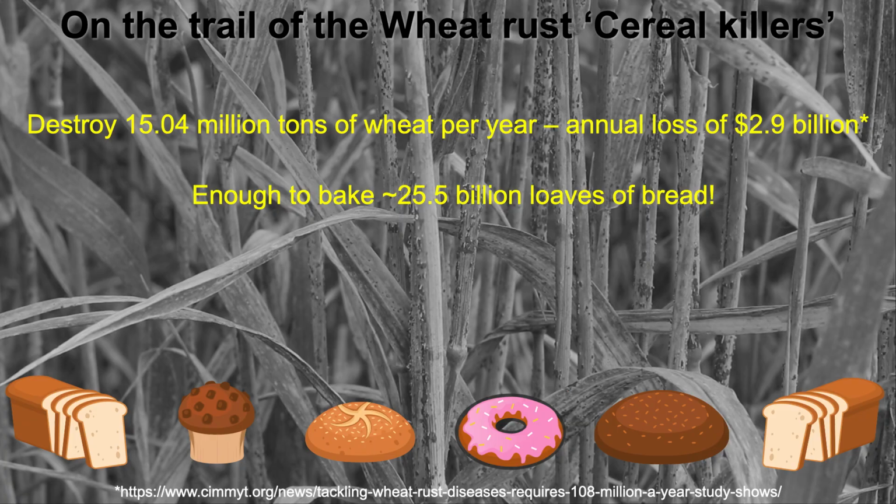So if we think about this number and we think about the amount of wheat that is destroyed by these cereal killers every year, and then we take that wheat, and of course wheat can be used for many different purposes, but if we take that wheat that's destroyed and we just use it to bake bread, it's enough wheat to bake over 25 billion loaves of bread. And that's enough bread to satisfy the annual consumption of over 425 million people, or indeed over half the population of Europe. And so this is a huge amount of wheat that's destroyed by these cereal killers.